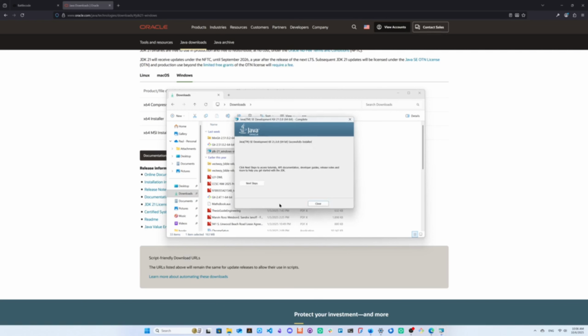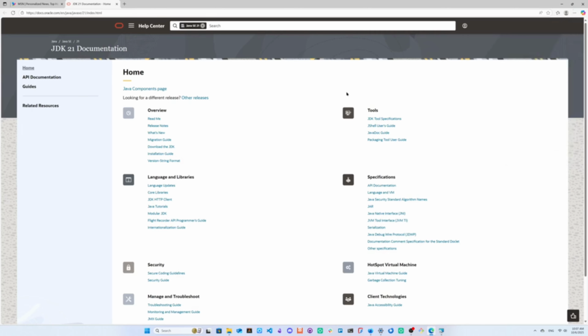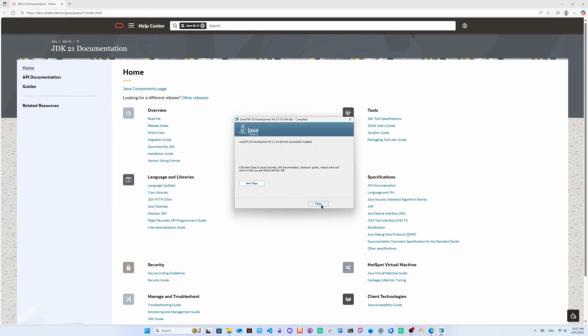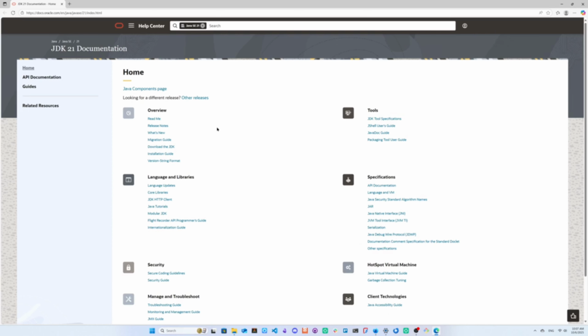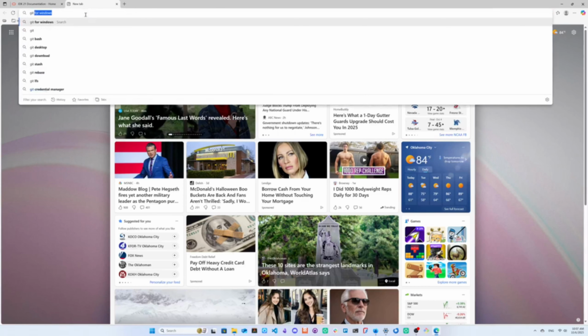And when you double-click it in your downloads, you're going to walk through the installer like this. And as I mentioned before, the actual buttons and text might be different. Your mileage may vary on your computer, whether you're using Windows 11 or Windows 10. There are hundreds of different configuration options, so don't worry if yours doesn't look exactly the same, but try to understand what the steps are. The step we're on right now is installing a Java Development Kit. Those are a list of tutorials for Java in general. They're good to dive into later in the class, but we're not going to worry about them for now.